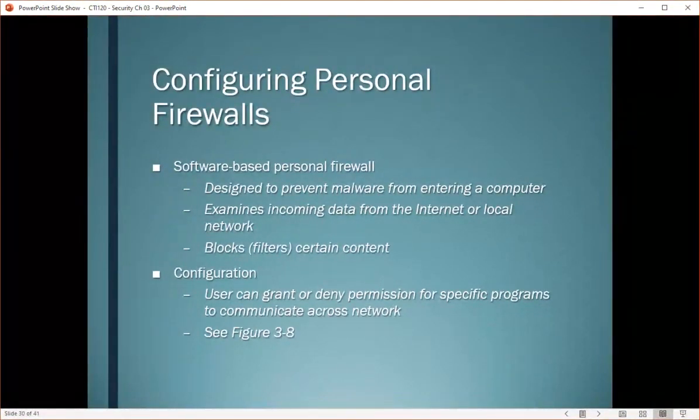Now, a personal firewall. There are a couple of different things that we can deal with firewall-wise. We have what are called corporate firewalls, we have hardware-based firewalls, and we have software-based firewalls. Software-based firewalls are designed to examine incoming data and block certain content based on, again, signatures and behavior. There are application level firewalls, there are stateful and stateless firewalls. There are firewalls that behave differently based on the type of configuration they possess. You can allow certain programs, even if their behavior would seem erroneous or potentially malicious. It just depends on whether or not you know what that software is doing.